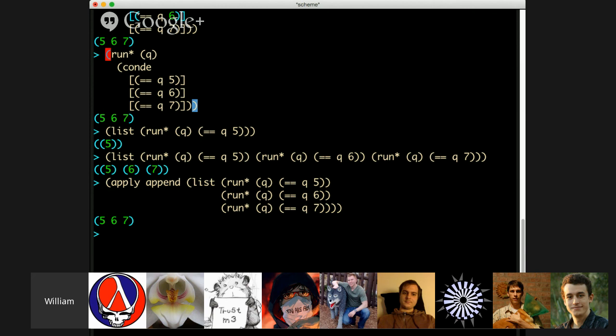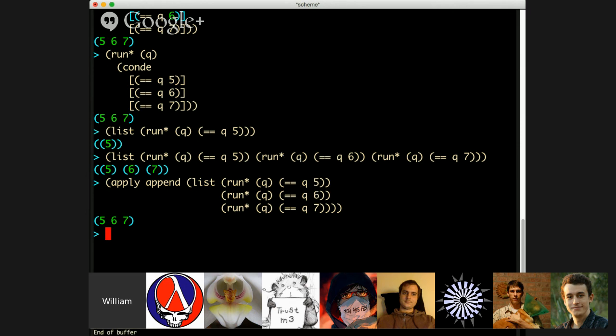It can take some time to get used to that phenomenon, and sometimes it gets in your way because you really want to know what's happening in these other clauses. But if you're in a pure version of logic programming, you're actually not allowed to know what's happening in the other branches. So each conde clause really is independent of the others.